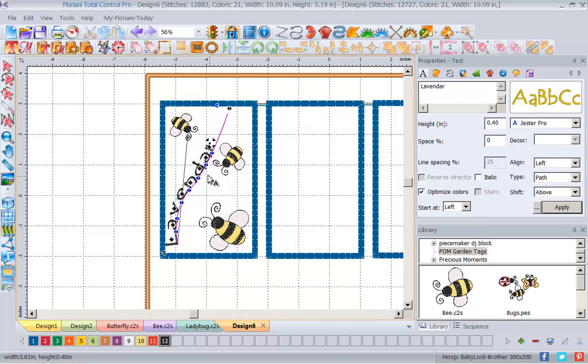I could move this line over a little bit. I could make it taller and longer. Just play with these. We've got these two little arrows here. Now these will just change how wide it is without changing the height. If I use the one at the top, I can change the height and width proportionately. So you can have some fun playing with these control points. Also, you have some blue little arrows in between. That will change the spacing in between the individual letters.